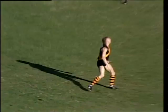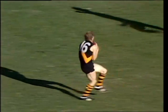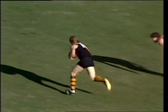Bartlett's going to get another kick here, up towards half forward, Wood unmarked. Steadies down for Richmond. Gets around Moncrief, can shoot for goal now. Wood, a great looking kick. It's a goal. He didn't line up on the forward line at all and has played pretty well, particularly the first half. A quiet second quarter, but he's back in business in this last quarter.